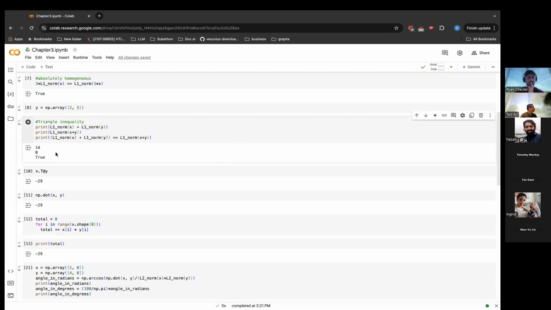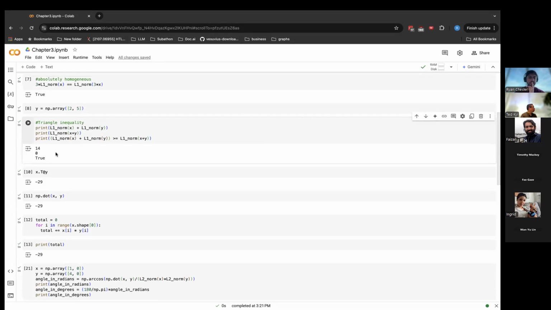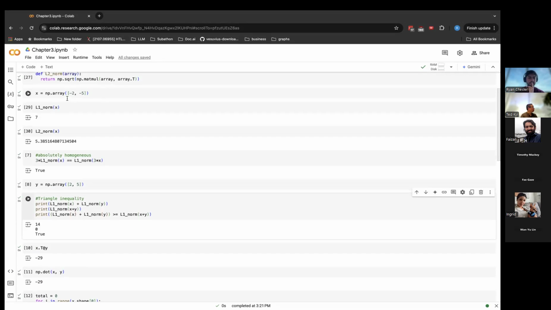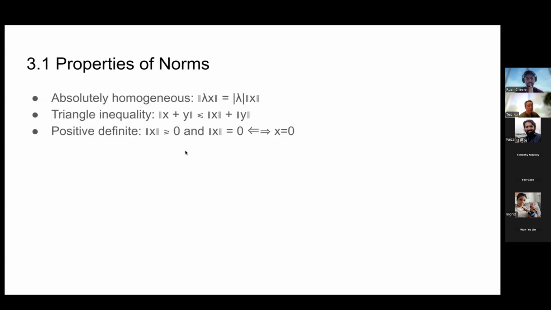And so if you plot this, you can see what that means. So if we look at -2, -5, you're going a certain direction, and then with the 2, 5, you're going all the way back to 0. And so if you're measuring the norm of that, you're back at 0, 0. So there's no distance. But measuring it separately, you're saying, okay, it's 7 this way, 7 that way. And so that's why it's a greater distance in that way.